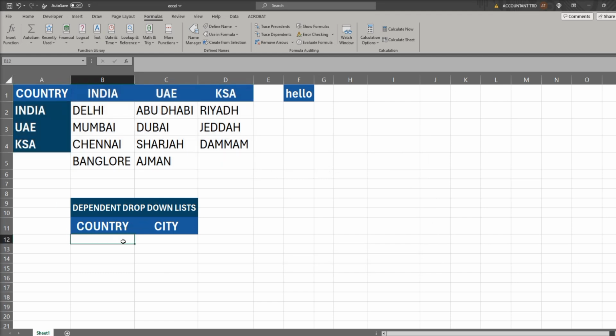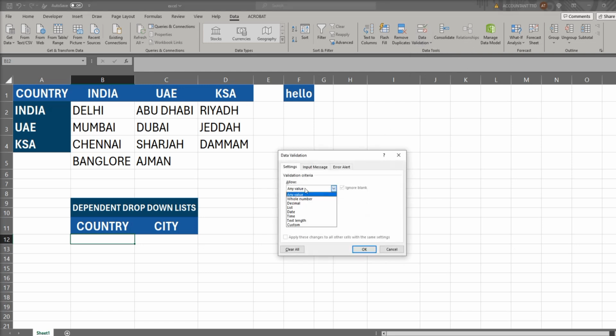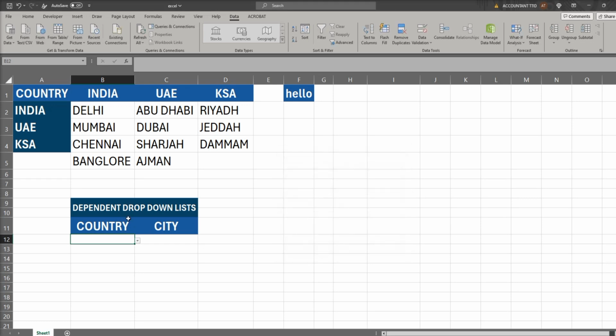So what I am going to do here, I am creating a validation list on the country and the city. So first we need India. On India, what are the cities to be shown on the city list? So I am removing this country and city and click on Data Validation. On the list, I am writing here the country name range, equals Country, the first name range.